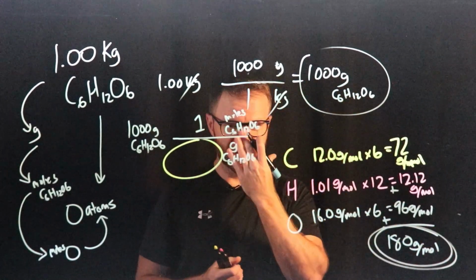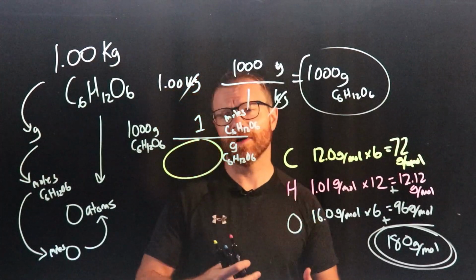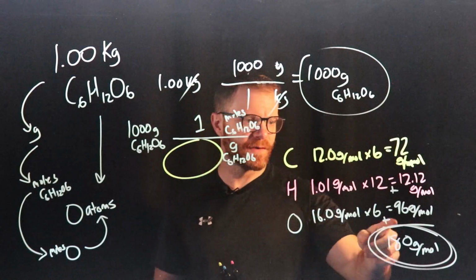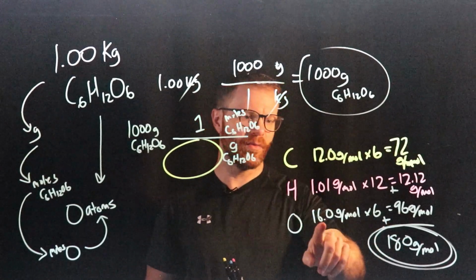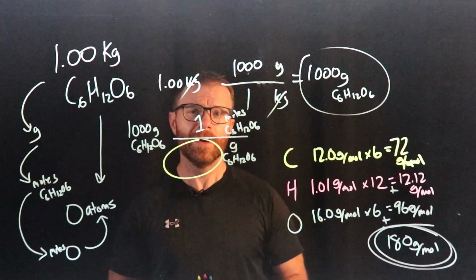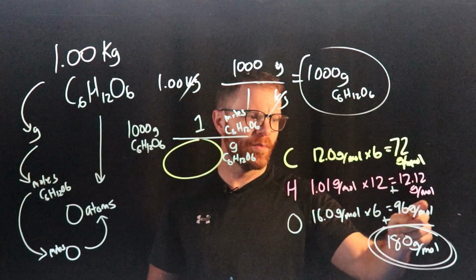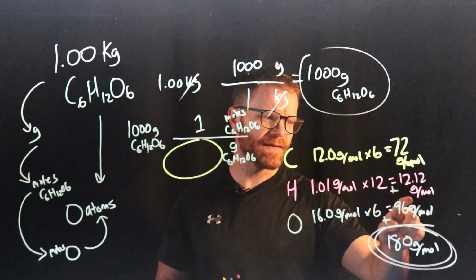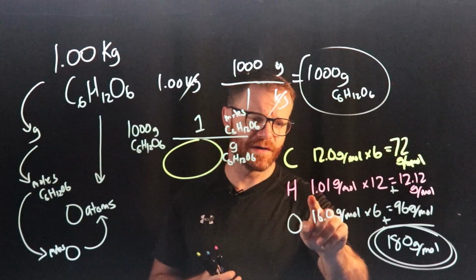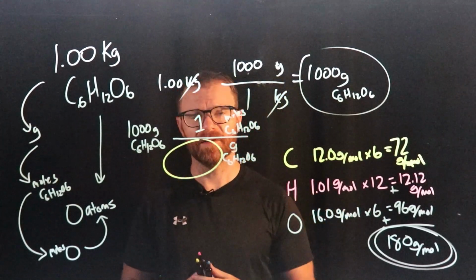It's a big number because it's a big molecule, because it contains lots of different things. 6 carbons, 12 hydrogens, 6 oxygens. The biggest one was the oxygens because they have a big mass to begin with. And so 16 times 6 is a relatively big number. Hydrogen's kind of an interesting surprise. There's 12 hydrogens, but it only accounts for a molar mass of 12 grams per mole because the mass of each individual hydrogen is so small, 1.01 grams per mole, because remember, hydrogen is the smallest element there is.